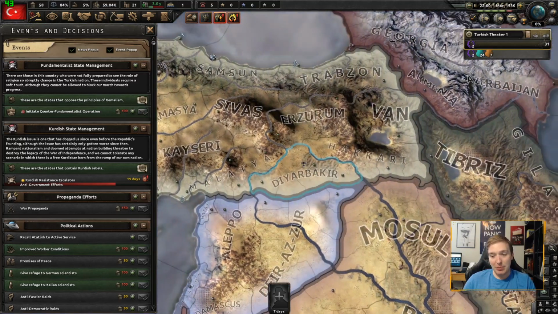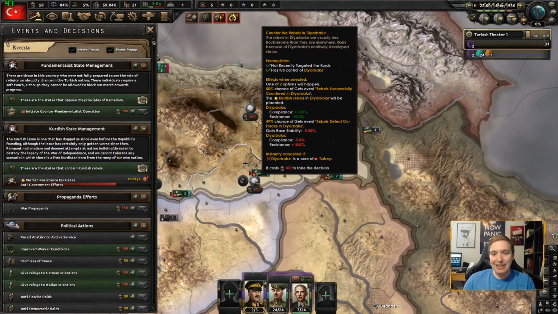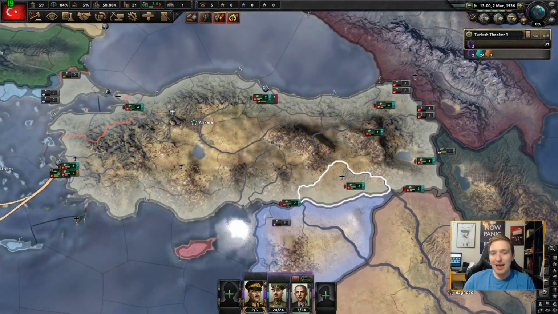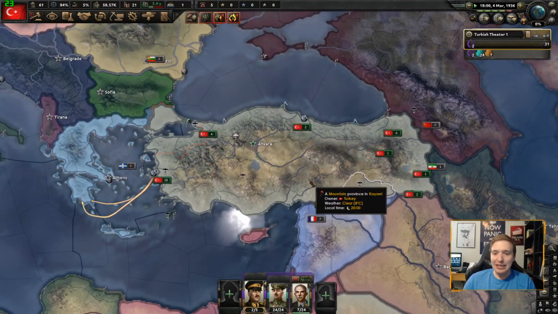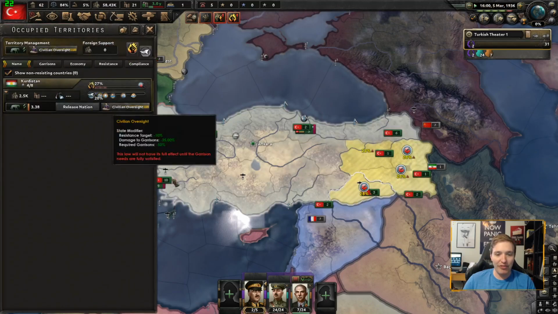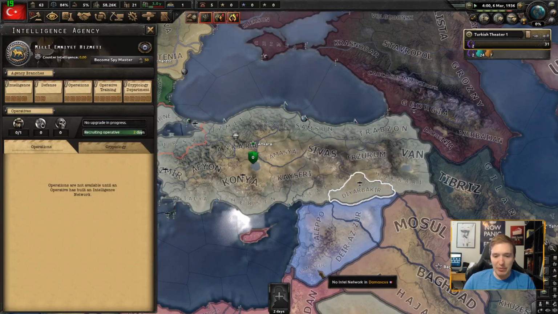And once they become like a threat and they start getting their escalation up, like spending political power, it's not going to be a 50-50 chance. It's going to be like a 20-80% chance that it goes against me. 80% chance of failure is what I mean to say. So the Kurds are going to be a problem, at least for a good long while. That's why I need to be getting the occupied territories to be a bit more effective using a spy, and I need this compliance to go way, way up if possible.